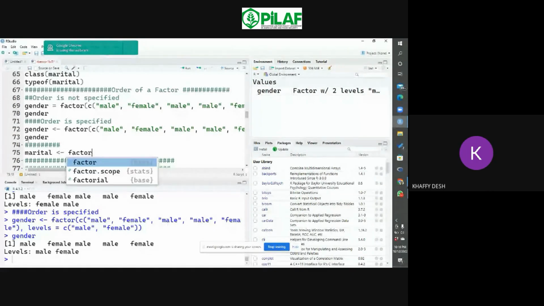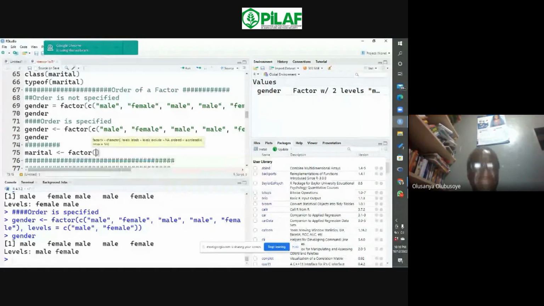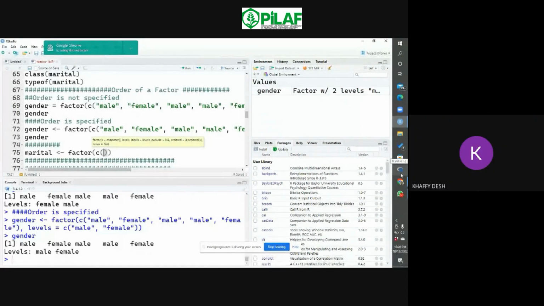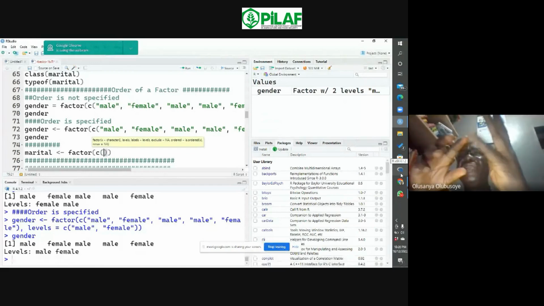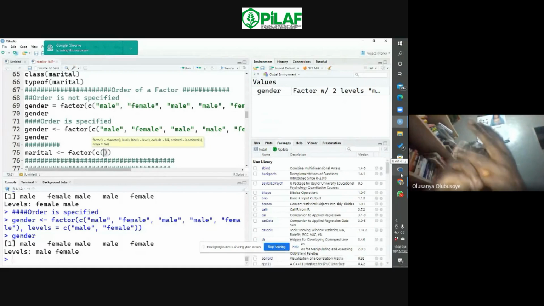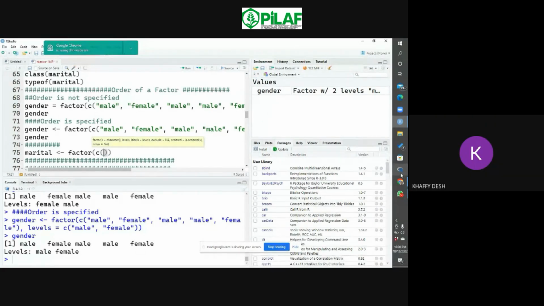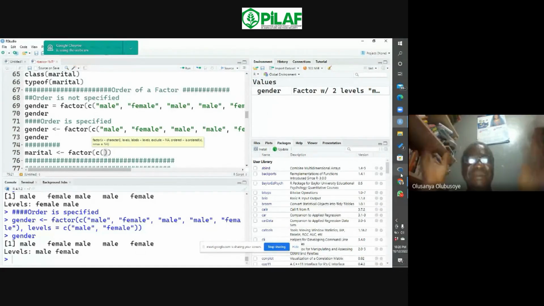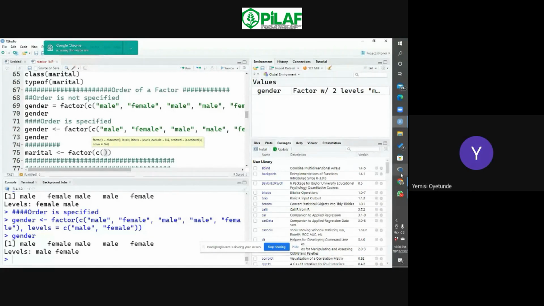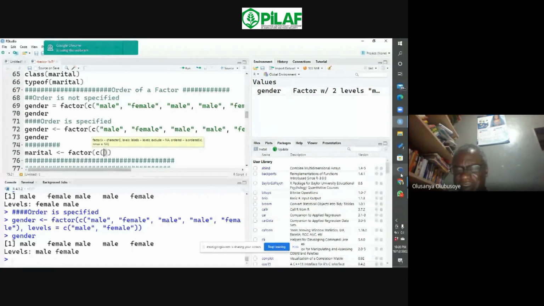So people must be ready to give me responses here. What's your marital status? Let's keep to three options: married, not married, then divorced or separated. Is that okay? Yes, ma'am. Good. So who is the first respondent?